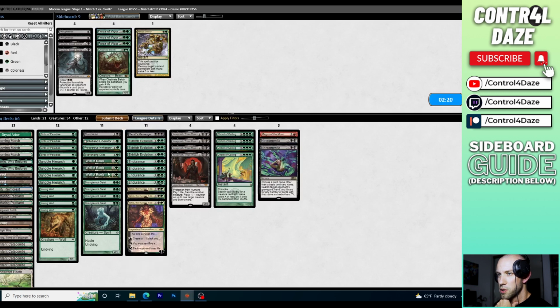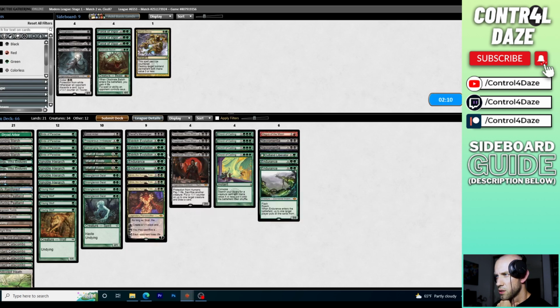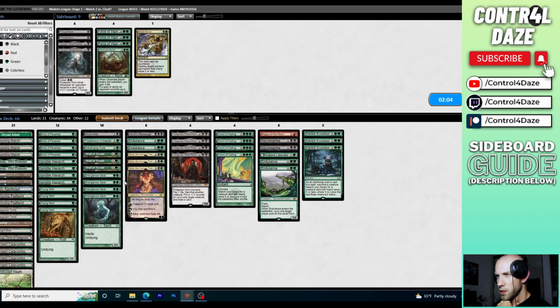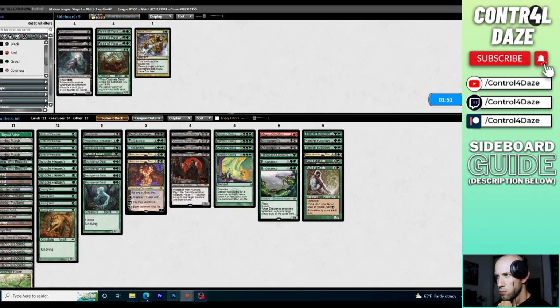Oh, definitely want Scavenging Ooze. Liberator. What else did I bring? 2 Endurance. Alright, so we need to cut 6 cards. We're going to cut Evos. There's 3 right there. And then a Grist for sure, and likely 2 Wall of Roots. Or maybe, yeah, probably 2 Wall of Roots.